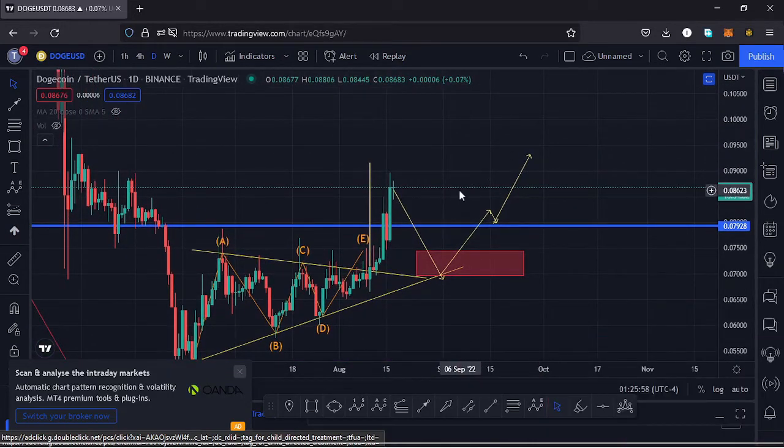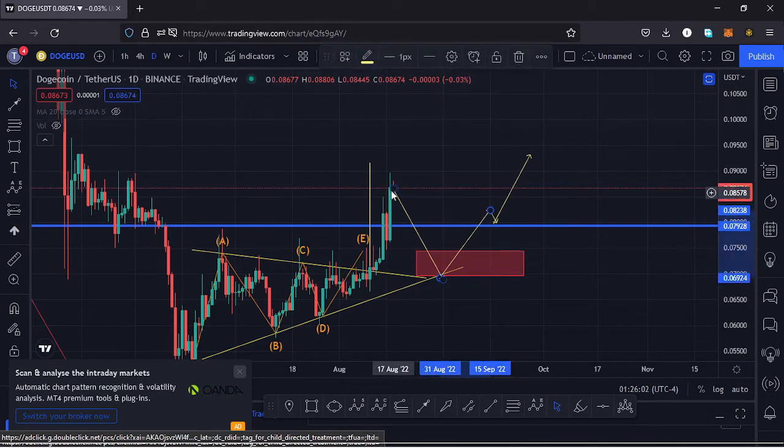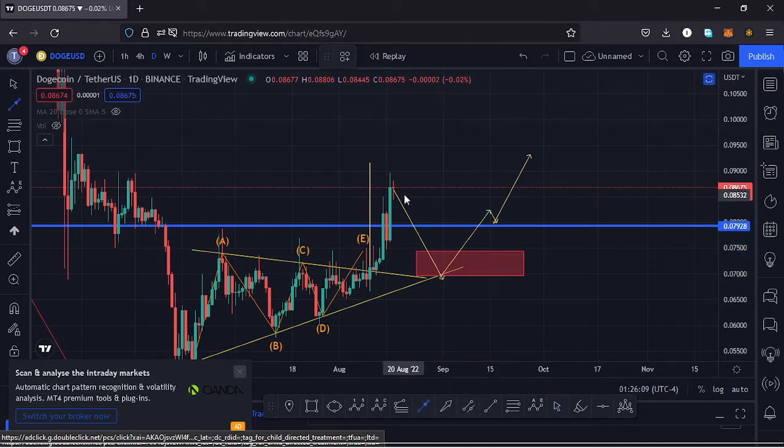And it's also possible that this movement to the lower side might not play out, because maybe the high for this impulsive move is not yet in. And in case that is the case, then I would expect higher prices. We maximize our target area for that chart pattern that we have here on the chart, then continue pushing even higher and make a high before we start to see a retracement to the lower side.